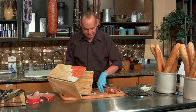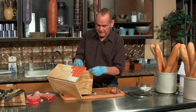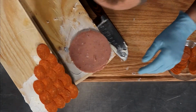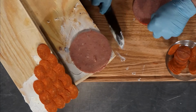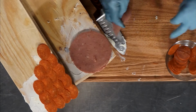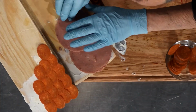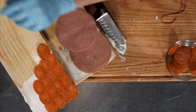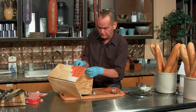Okay, got that down? Place one sausage slice there. I place another one on top a little bit higher and along the side, and I'll show you what I did because it's really easy to do. Some of you may ask, how am I going to wrap it around? How am I going to do this? Don't get that excited. This is not brain surgery. This is just meat on a piece of wood. It's going to be easy for you to do. You can do it probably within a couple hours at home when you have nothing else to do.